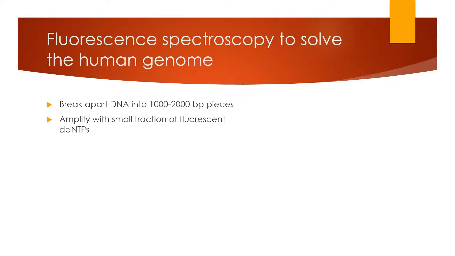Here we have a typical nucleotide triphosphate — this is a dATP, a deoxynucleotide, for DNA not RNA. Here we have a ddATP that's fluorescently labeled — a dideoxy — where we have taken the second hydroxyl off and attached a very large polar fluorescent group. This molecule also happens to be yellow; it's fluorescent and fluoresces yellow. When you add this into the DNA synthesis reaction, it has an adenosine and a triphosphate so it can be added on. But the site at which DNA polymerase adds the next base is this hydroxyl, so the fact that these are dideoxynucleotides means they don't have this hydroxyl and they prevent further DNA synthesis.